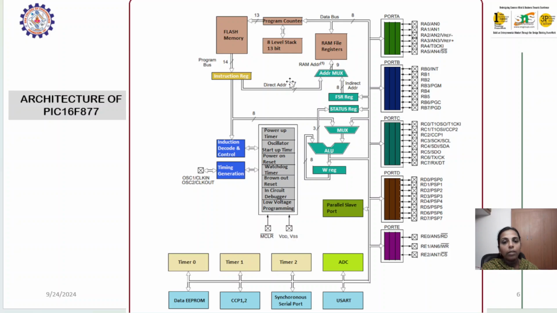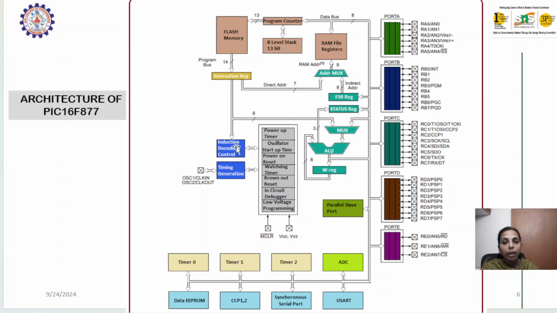This is how the instruction is being fetched. From the memory, the program counter defines which is the next instruction to be executed. That instruction is given to the instruction register, and from the instruction register, through the multiplexer, it reaches the ALU.